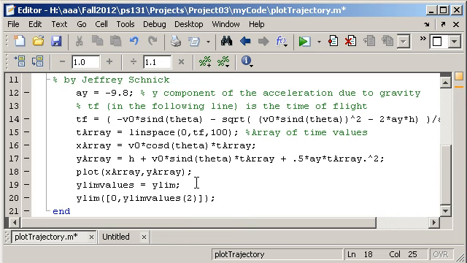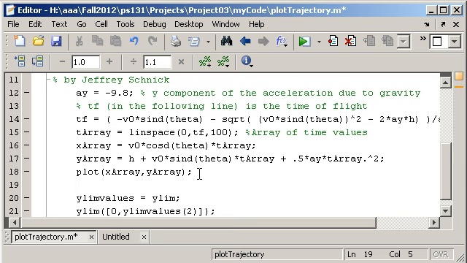Okay. This last part might not be so obvious.